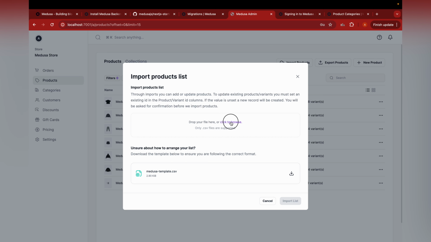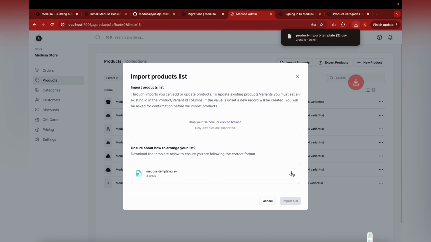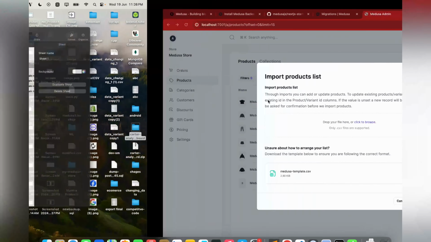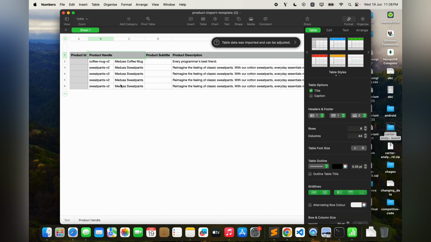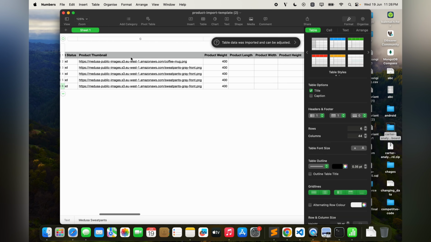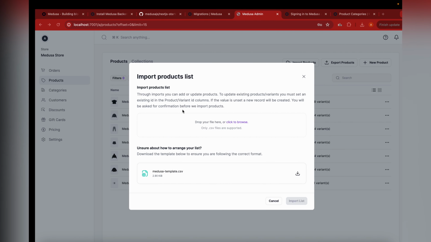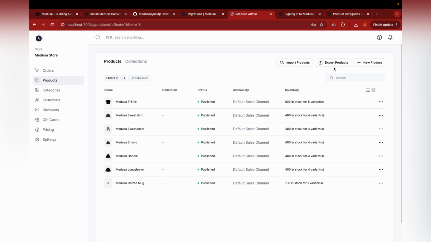If you click download, you can see the template in which you have to pass the data. This is the template where you have to give product handle, product title, description, status, thumbnail, and all. And here you can just import it.